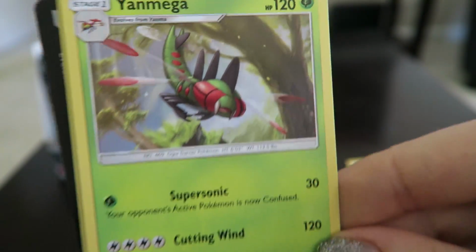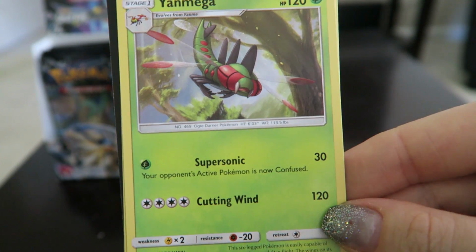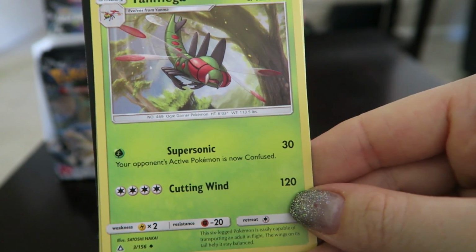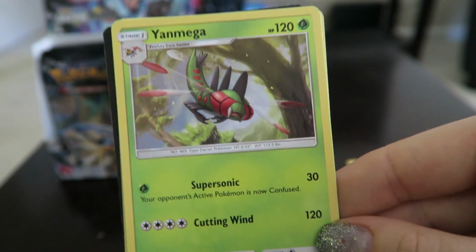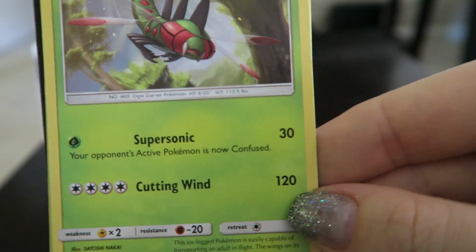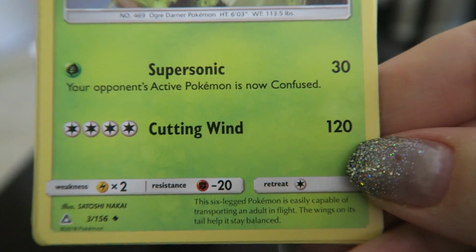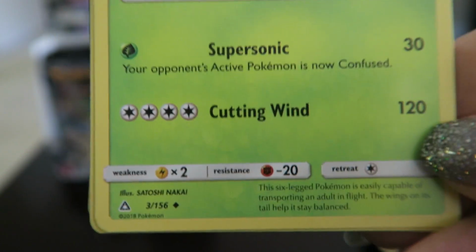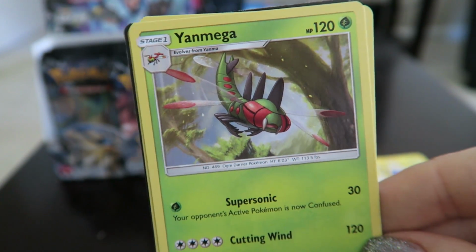Yanmega, 120 HP. Supersonic is the first attack here, 30 damage. Your opponent's active Pokemon is now confused. Cutting Wind is, that kind of sounds, well, you know, like Breaking Wind. 120 damage here for Cutting Wind. This six-legged Pokemon is easily capable of transporting an adult in flight. I guess an adult human. The wings on its tail help it stay balanced.